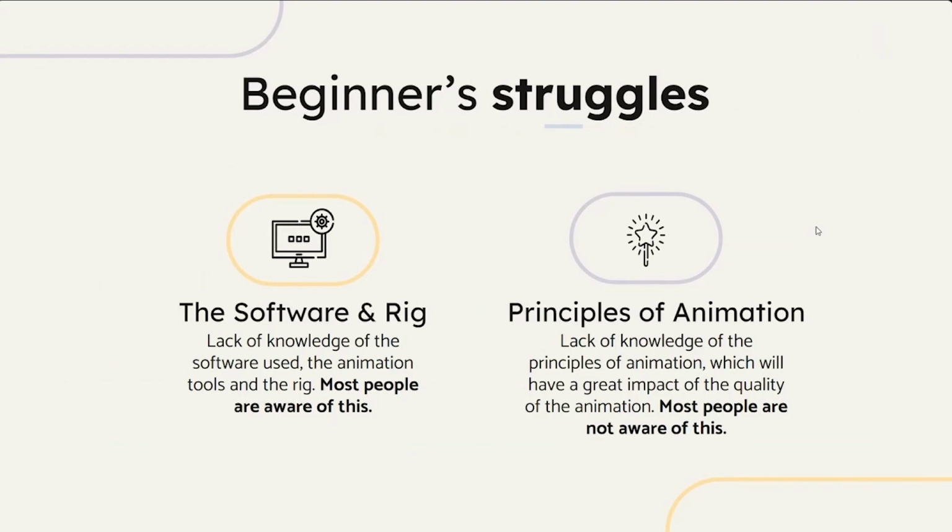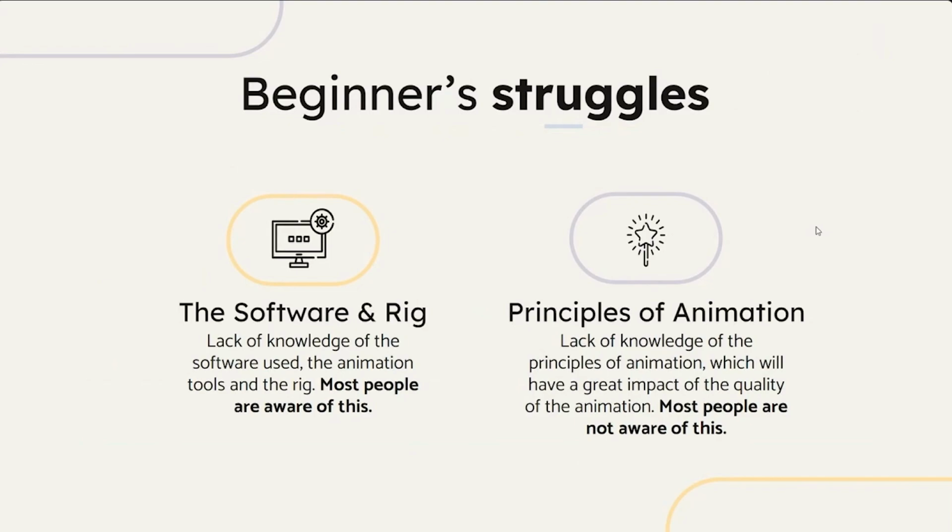The learning curve can be very steep for some people, and also the rig, because people are not used to knowing what a rig should let them do, or what features a rig should have. They don't access all the potential of the rig, let's put it like that, limiting their animation a lot. And related to the principles of animation, the lack of knowledge of these principles will have a great impact on the quality of the animation.